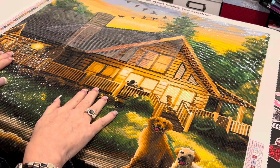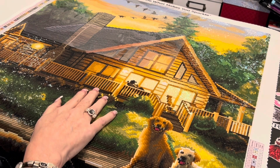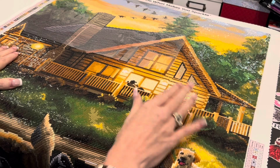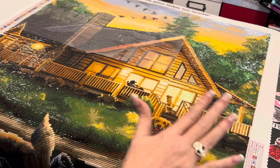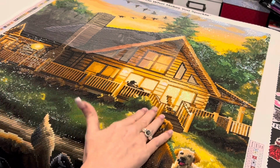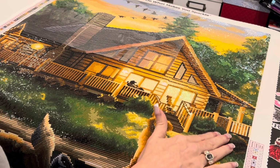I will definitely have this ready in the next couple of days to give to my boys for Christmas. They begged me to get this one, and I was like, oh, it's dogs and geese. I don't know if I'm gonna like it. I have loved every minute of working on this. The drills have fit together beautifully, and again, the rendering is just perfection.